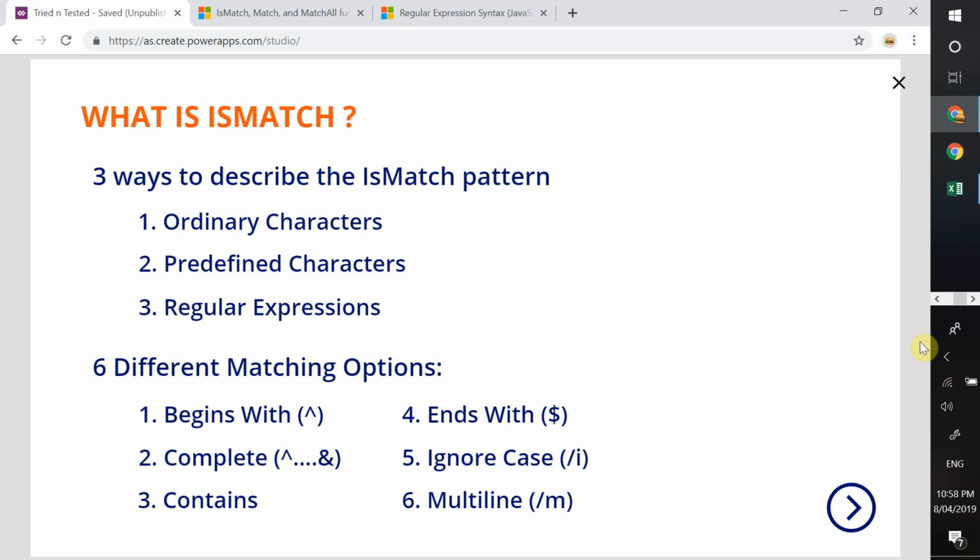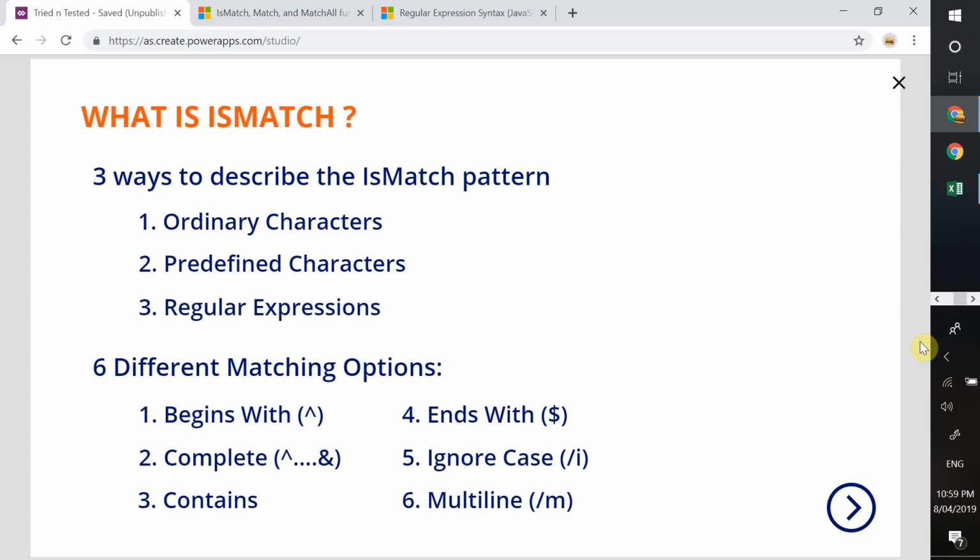For example, you can say email and hyphen. If a text string matches an email and hyphen, then it's true, or else it's false. The good thing about predefined characters is that it's easy to use because it's already inbuilt. It allows you some flexibility because you can combine them and build your own patterns, but it has its limitations as well.